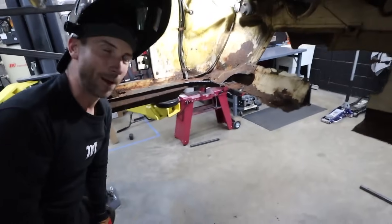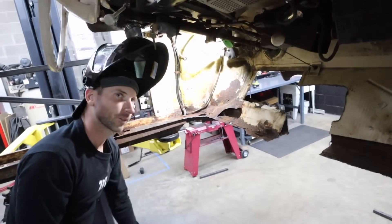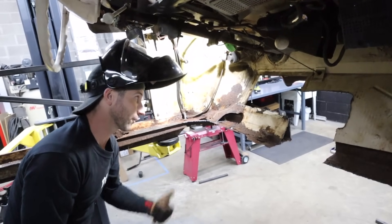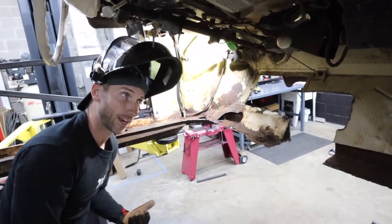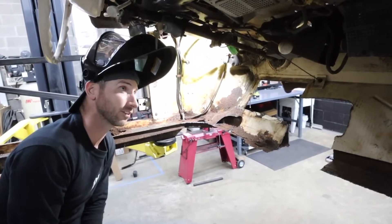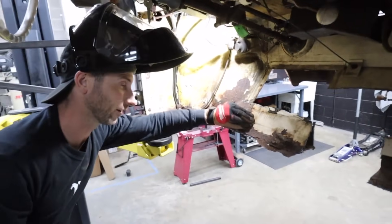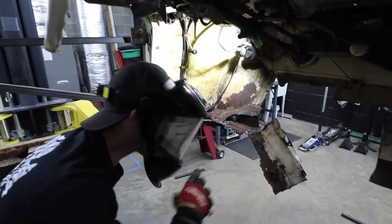Look at this — imagine just trying to get this car running and driving it, all that stuff is just in there. Imagine fully restoring the thing. For anyone who finds this video who's a DKW Auto Union enthusiast or purist: when I first bought this car, the reason I'm going to hot rod it is that they're really cool cars and I love them. I would love nothing more than to have a three-cylinder two-stroke one. This was not restorable. The '62 I have — that's leaving somewhat shortly — that's a restoration candidate. This one is a hot rod candidate because it's just a nightmare scenario hiding everywhere inside.